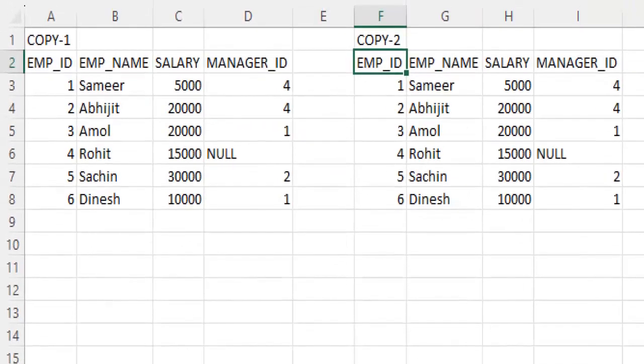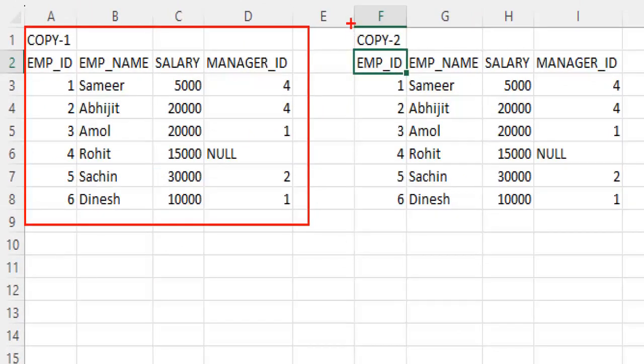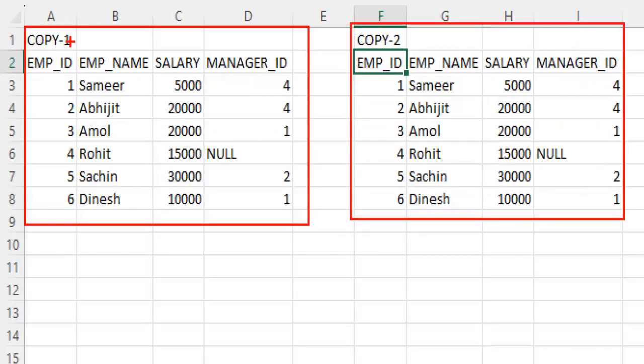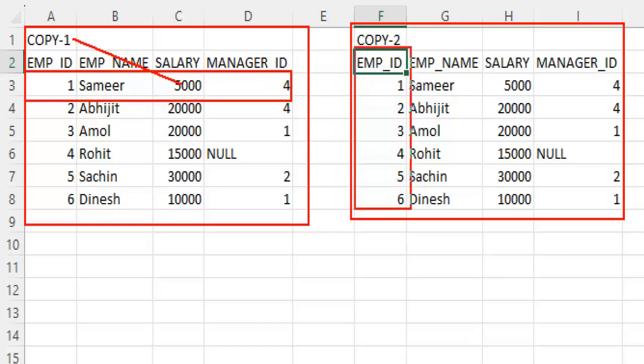In case of self-join, we are going to create two copies of the same table, copy 1 and copy 2. Copy 1 will be the employee copy, with employee details, where the join will iterate over each row and try to find the matching row in the manager table. How the matching row will be searched here is using manager ID of the employee table and employee ID of the manager table. So if I try to find manager ID of the employee table in the manager table, I can get that here.